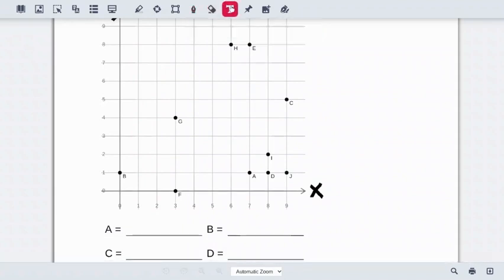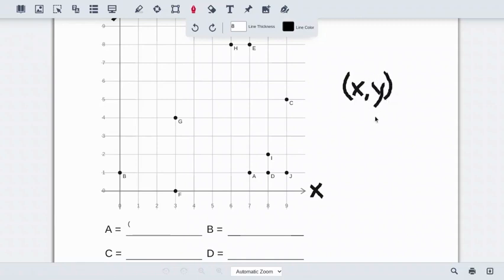So proper form for writing coordinates is you're going to use brackets. So a bracket, you're going to write the X coordinate, and then you're going to do a comma, and then you're going to write the Y coordinate. So you're going to go bracket, X coordinate, comma, Y coordinate, and then bracket. That's proper form. And just remember, we're always going to go over and then up. So that's my other little memory trick, is just the phrase over, then up. And I'll say that over and over again.